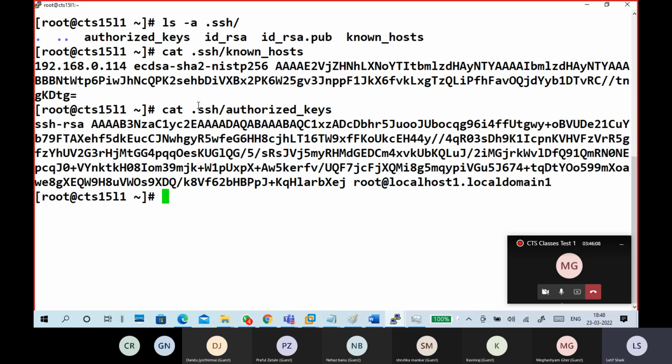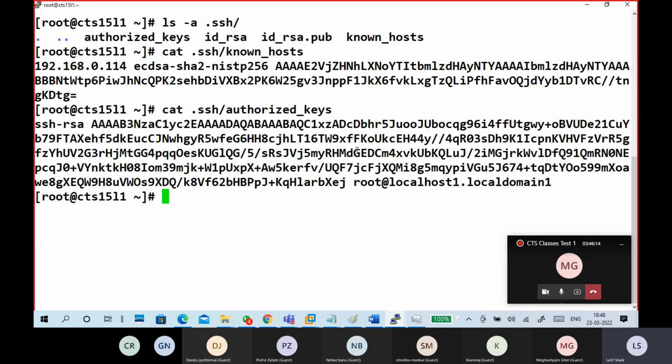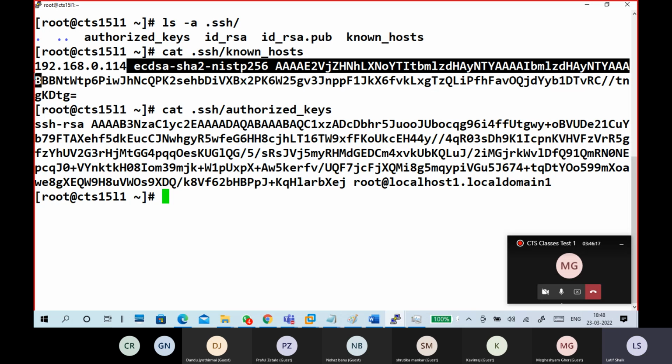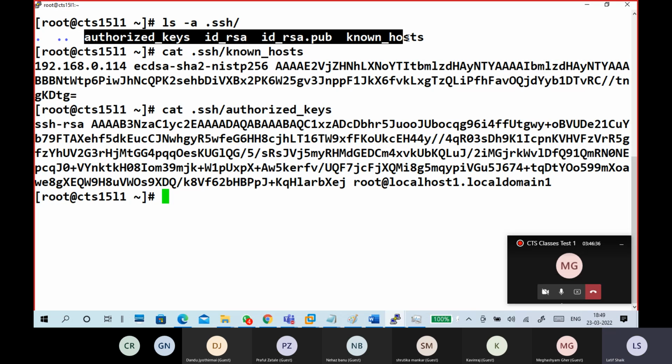Both are for remote PCs, but authorized keys came from the remote PC, while the known hosts file is created from our PC. That's the difference.